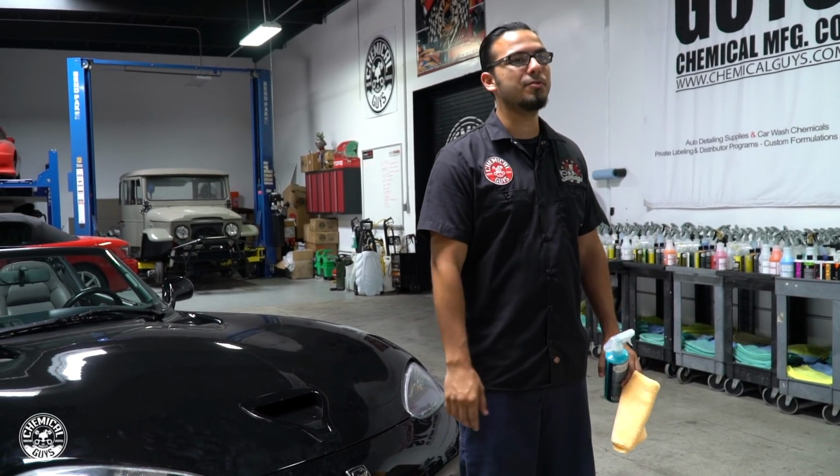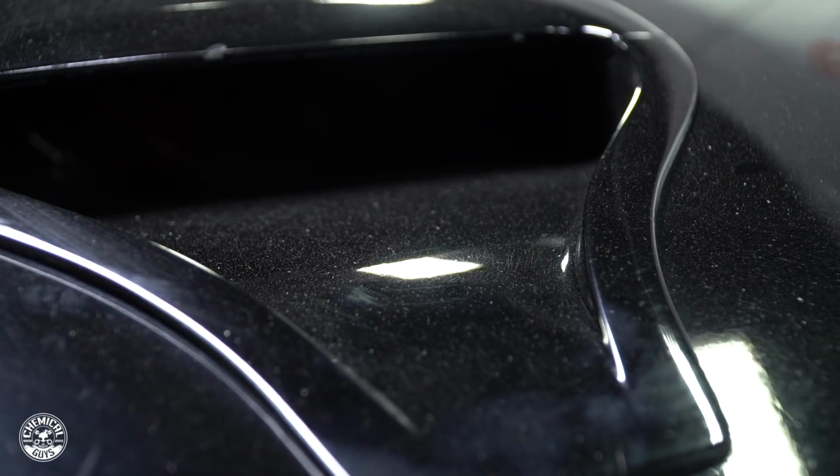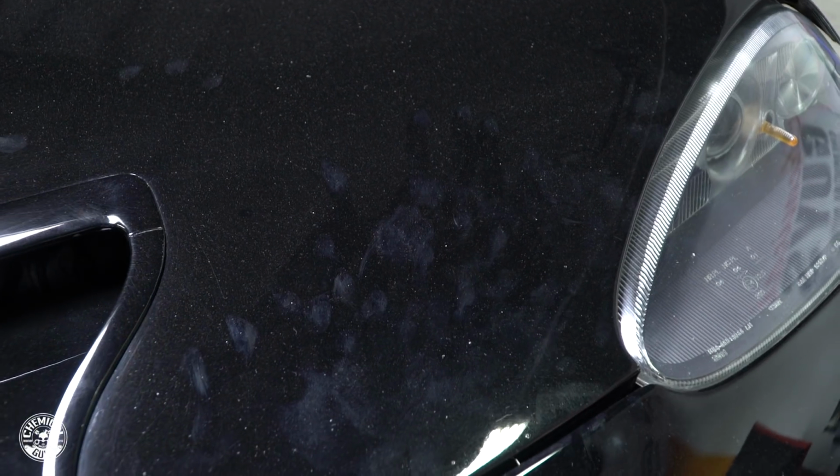Today we have this really pristine 1995 Dodge Viper in the shop, and it's got this really cool, really deep black finish, but after further inspection we saw that it has some minor scratches and swirls. So today we're going to address how to properly, one, inspect it, prevent it, and also how to remove it.